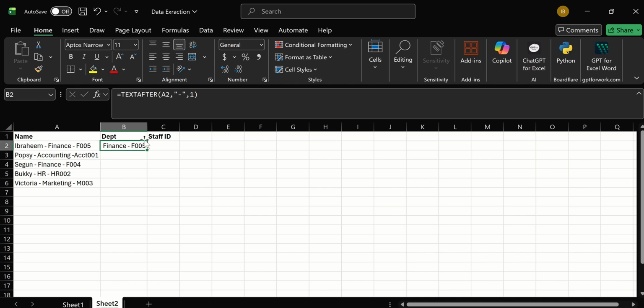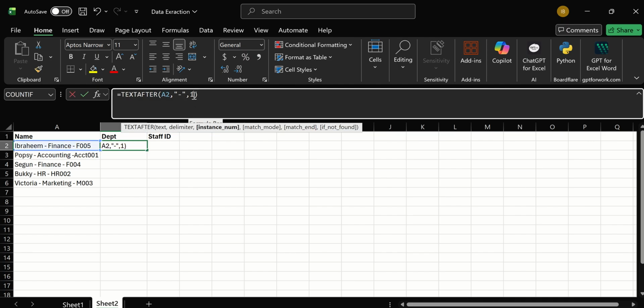What is going on here? Let me see. Text after A2 dash. Okay, what is our instance number?